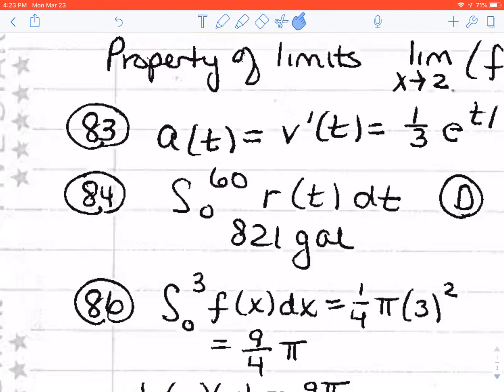So it tells us T is the number of days from the beginning of the heating season to the nearest gallon. What is the total amount of fuel used from T equals 0 to T equals 60? So we are going to integrate from 0 to 60, that rate, gallons per day, and then get the number of gallons. It was a calculator question, so I threw it in my calculator to integrate it, and they wanted it to the nearest gallon.